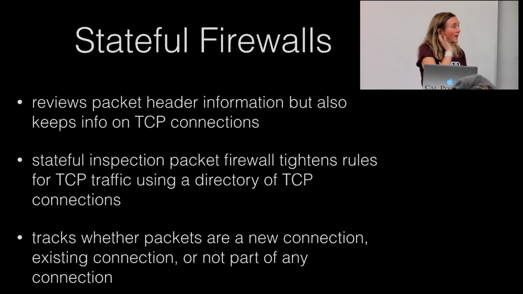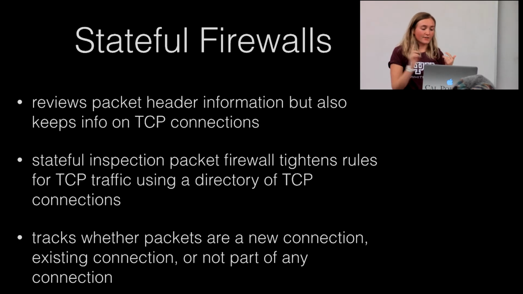So it keeps track of how often people are sending packets, and also keeps track of whether, when we're having a connection, it's a new connection, an existing one, or not part of any connection at all. This really tightens the rules, and it can help prevent penetration attacks and things like that. The problem that can come up is that if your logging gets bogged down by one person sending a whole bunch of packets at one time, then you might not be able to keep track of other packets coming in. It depends on how big and robust your logging functionality is for the packets coming towards you.